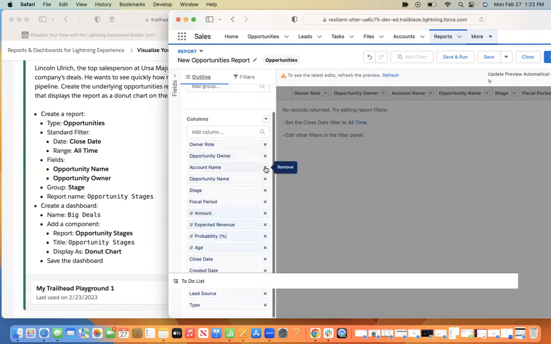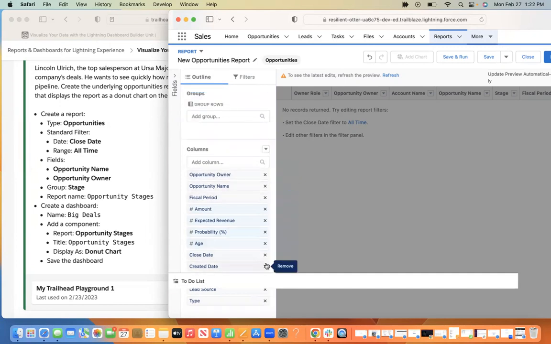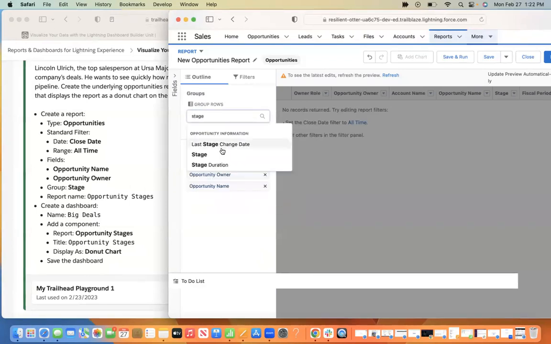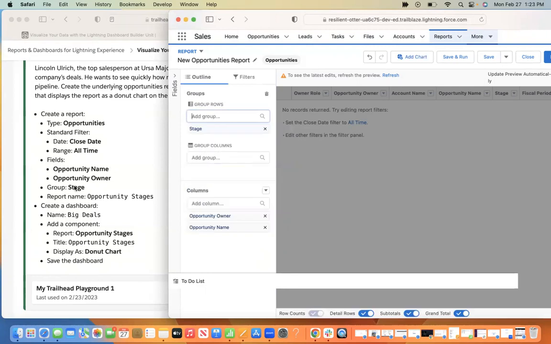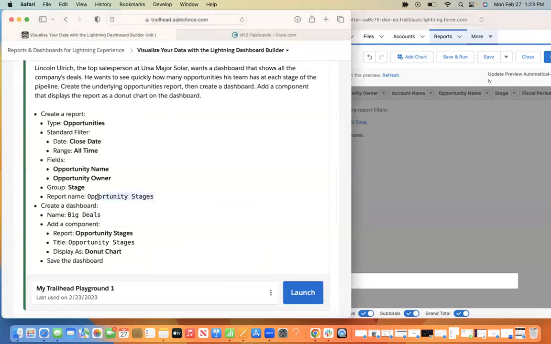Opportunity owner's there, opportunity name is there, so let's get rid of all the other ones. Okay, group stage. We want the opportunity stages as the report name.